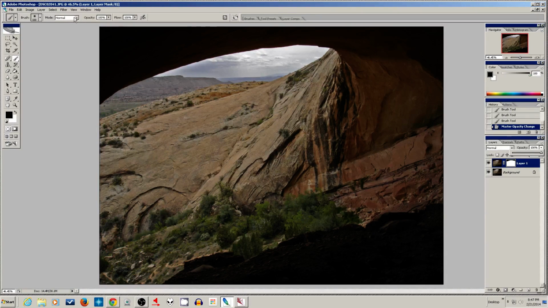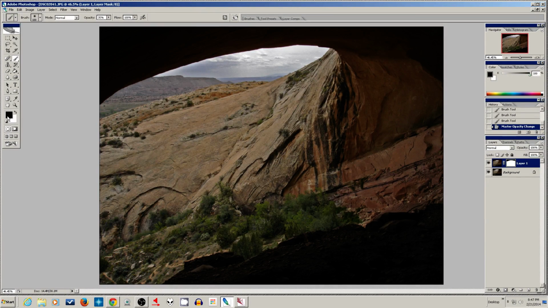So one way of painting with grays is just leave this as black and lower the opacity of the brush, or leave it at white and lower the opacity. So I'm going to paint in some 35% white in this case. And you can hit your X key, and it switches between the white and the black.